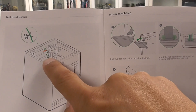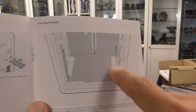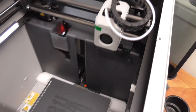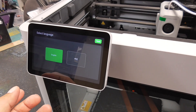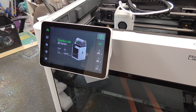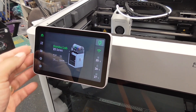The only other assembly was cutting the zip tie holding the print head in place, attaching the spool holder in the back, and unscrewing the three screws holding down the build plate. I went ahead and put some PLA in there, and let's fire it up and see how it goes. I noticed this light turned on once I plugged it in, and now it's going to walk me through a setup menu. I ran into my first problem where I couldn't get it connected to my Wi-Fi — it might be because of my mesh network or a 2.4 GHz compatibility issue. So I'm going to research that.